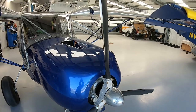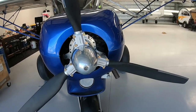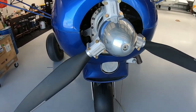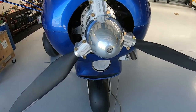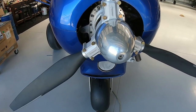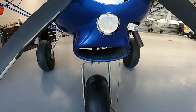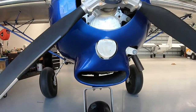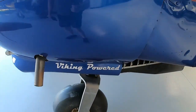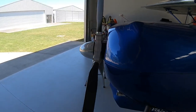Okay, there she is, all buttoned up, looking the part, back to normal. And you see what I mean by having that small little nose cone spinner. I've got plenty of airflow going through the front there. Being a water-cooled engine, I don't have any issues, but on hot summer days when you're stooging around with your nose up looking for places to land, it helps to have as much cooling as you possibly can. And we get right down into the radiator. Yep, there she goes. Viking powered, warp drive. Time to pull her out and do a thrust test.